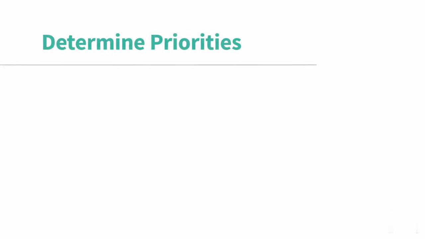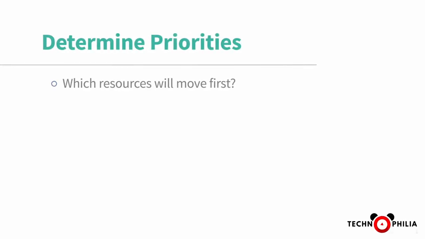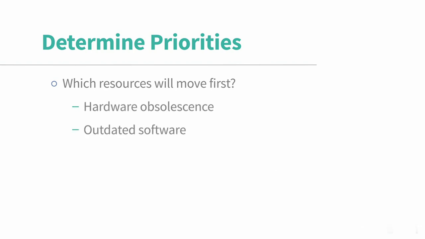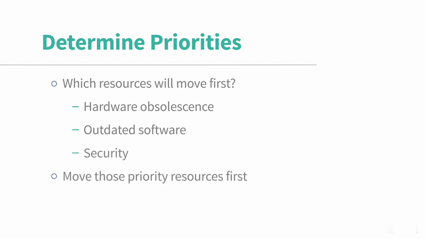You'll need to determine priorities. Your entire infrastructure isn't going to move all at once, but you may have some resources that need to be moved sooner than others due to hardware obsolescence, software that can no longer be used on the latest OS you're using, security, or other issues.